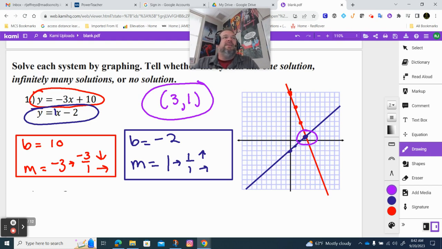Now, difficult? Not really. Multiple steps? Yes. And I know a lot of people are like, this is so hard, there's so many steps. They're actually easy steps. You have to do them one at a time.